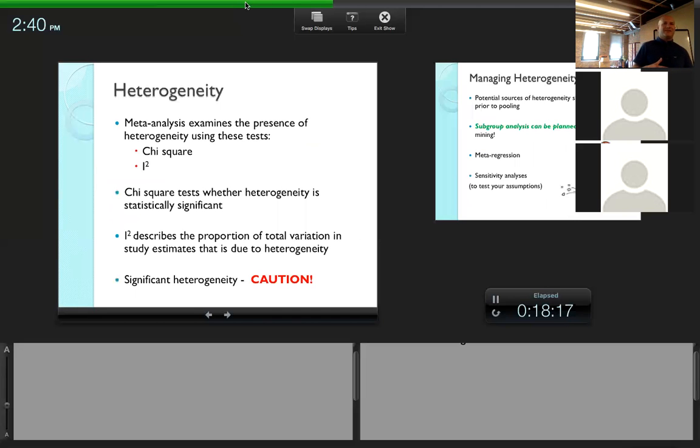So we've touched on this already. When we're doing a meta-analysis, we look at the presence of heterogeneity using the chi-squared to tell us whether it's statistically significant, and the I-squared as an estimate of the quantity of that heterogeneity. Once it's significant, and it starts getting up above, I mean, there's no accepted threshold, but up above 50%, you're starting to get concerned about it, for sure. But the problem in complex interventions is if you're doing a systematic review of drugs, often it's the same molecule, often at an accepted dose. There's much less heterogeneity, but still some in terms of heterogeneity of the population of the trials.